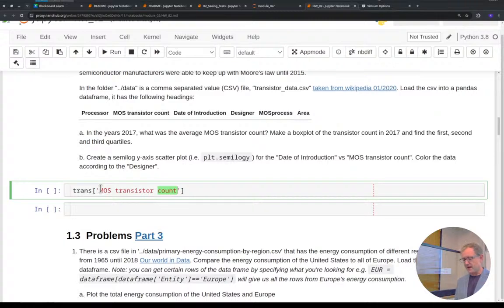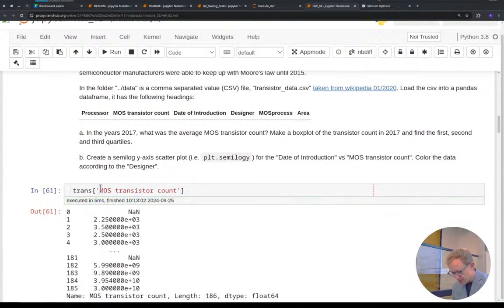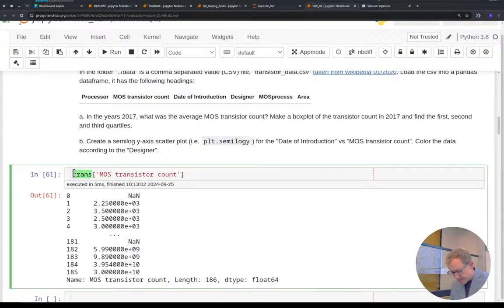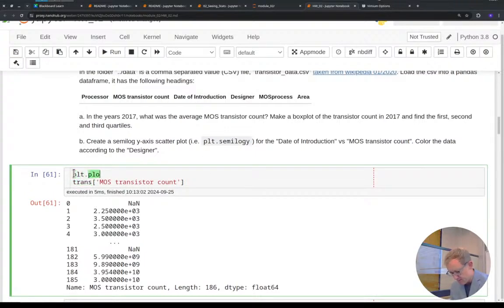And if I want to plot that versus the date, when it was actually introduced, first just make sure, okay, here we go. The transistor count is anywhere from 2,000 to 30 billion, or 10 to the 9 billion. I could try just plotting it, right? Transistor count versus date, again with tab complete.